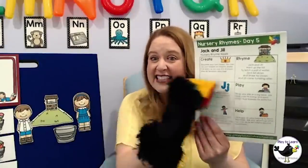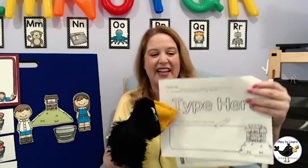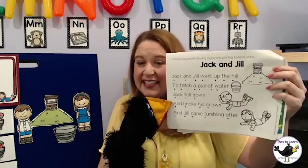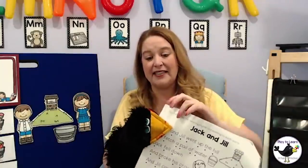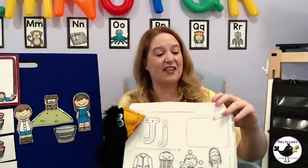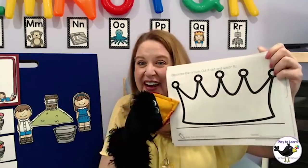Do you have anything in your pocket for Betsy? Okay, let me talk to the grown-ups real quick. Grown-ups, I sent you a play pack. It has 6 fun play ideas for you to use at home to extend the learning with your little one. And it has 4 printable worksheets so that your preschooler can practice writing their name. They can practice saying the poem and touching the dots. They can practice writing the letter J. And there is also a template on the last page where you can make your own crown, just like Jack had on. So that link is up in the video description.